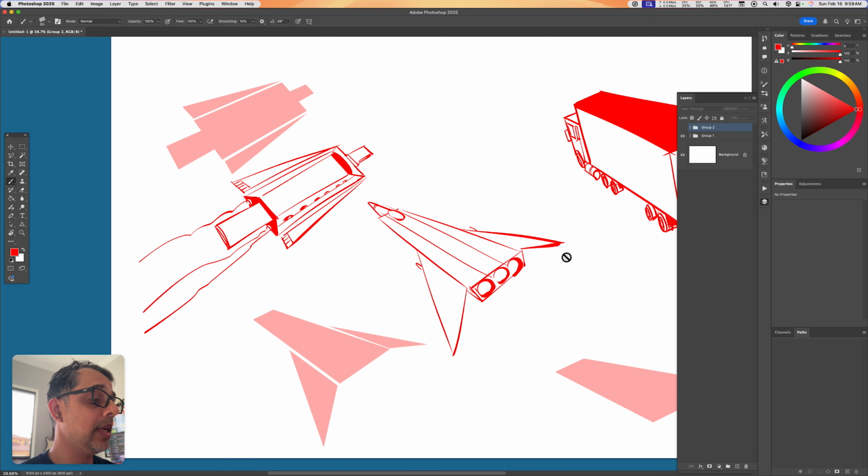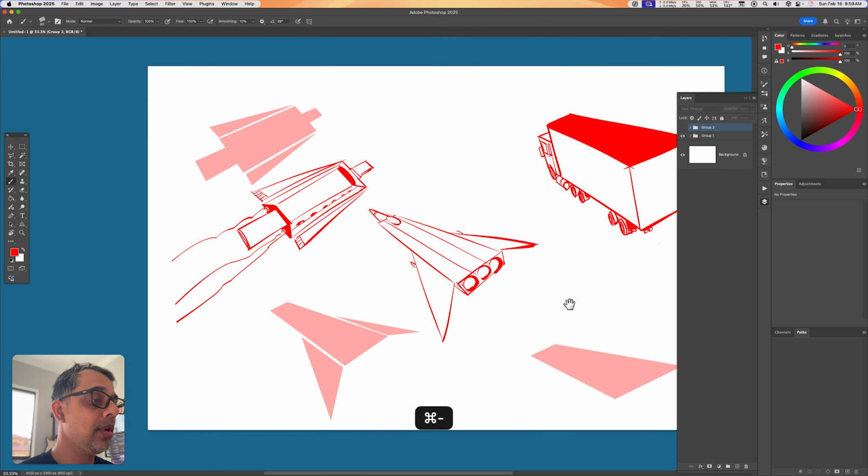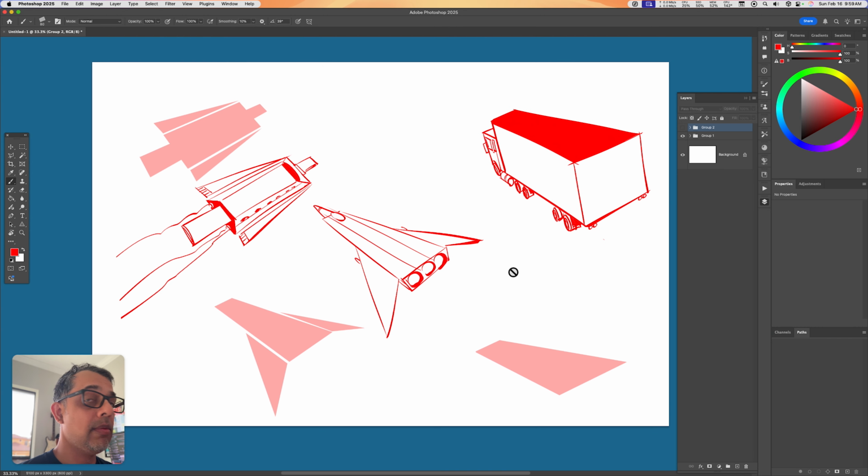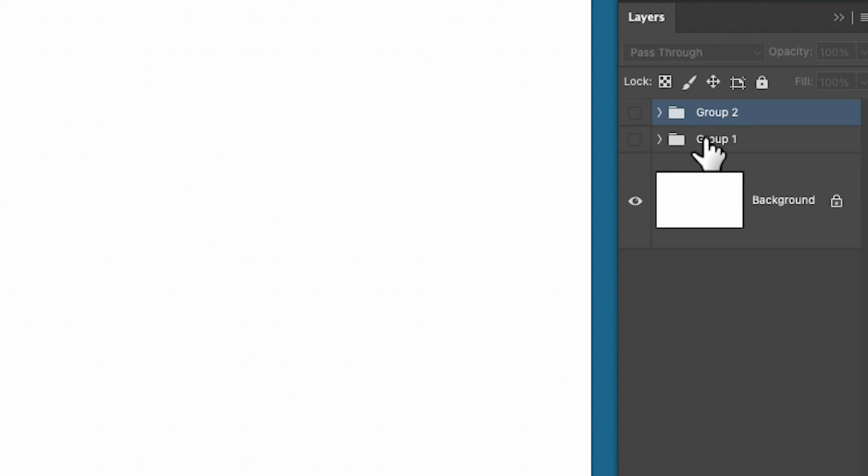So this time around, we're going to take a look at the Polygon lasso tool. I've spoken about this tool in previous videos, but I'm going to share with you another technique that you can use to start with some flat shapes and build form. And this is perfect for man-made vehicles, whether you're dealing with semi-trucks, spaceships, jet fighters, what have you. What I really like about this technique is it allows you to have a quick visualization tool to be able to draw these objects from different angles. So let's go ahead and get started.